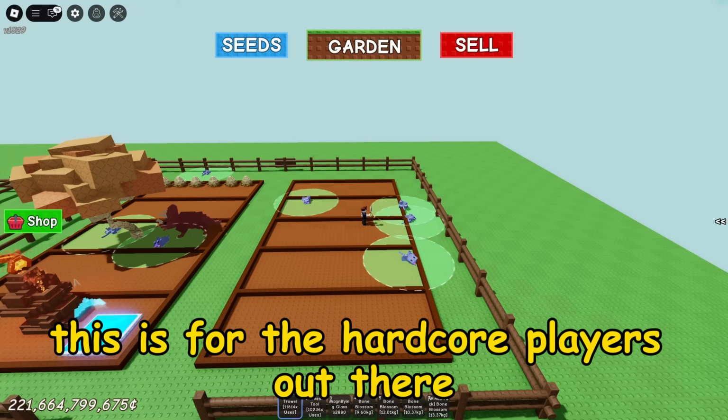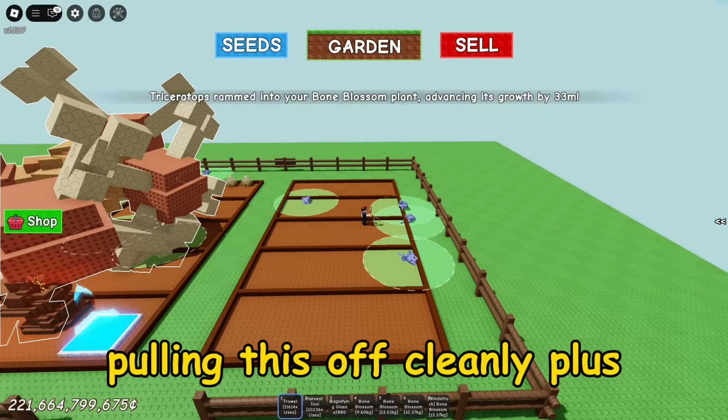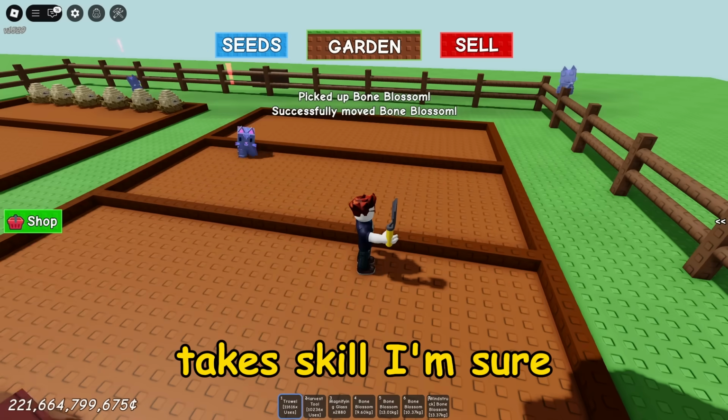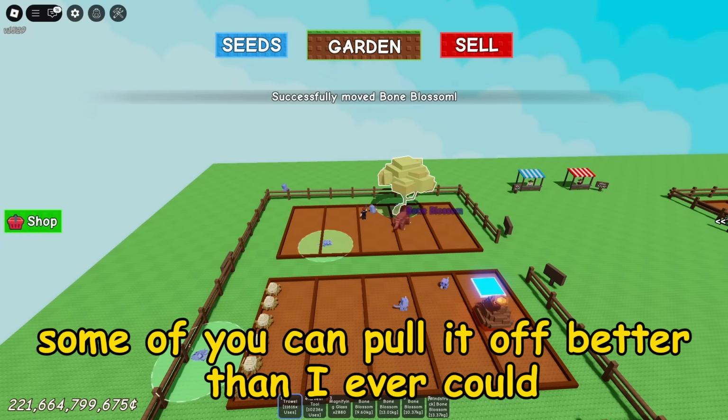This is for the hardcore players out there. Pulling this off cleanly, plus placing sprinklers, before the Triceratops activates takes skill. I'm sure some of you can pull it off better than I ever could.